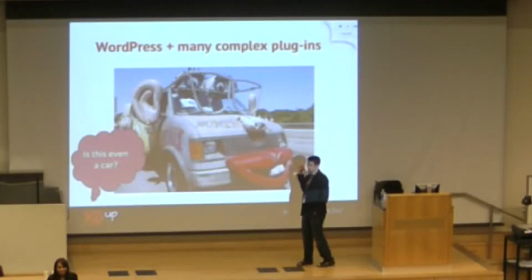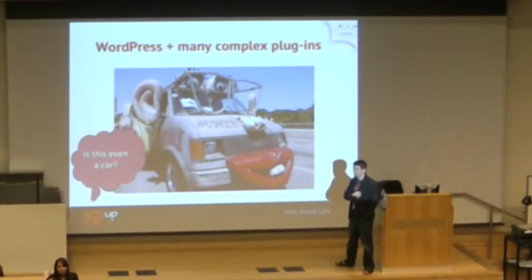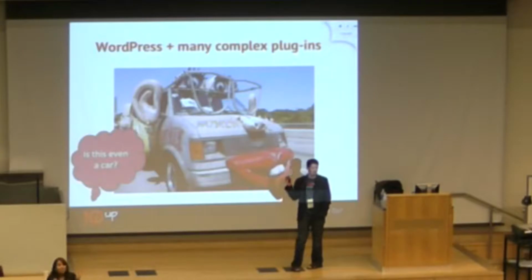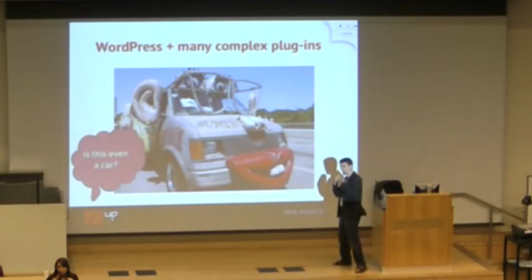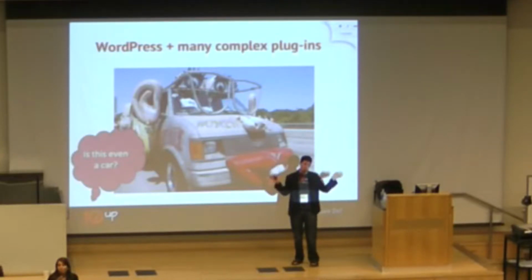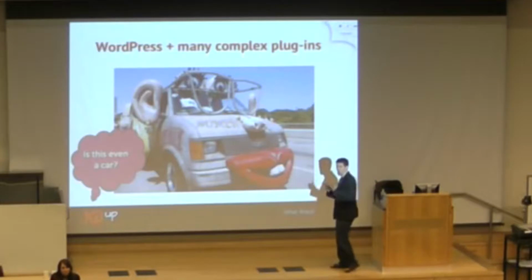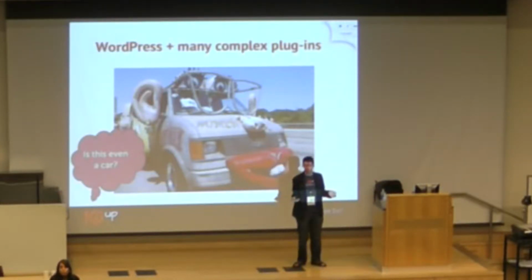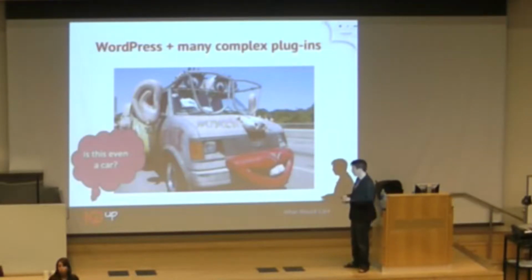So let's take this a step further. This is my experience when I work with a customer that has dozens of plugins. I think it's awesome, and they've added plugins that do everything in the world, custom cables everywhere. I open this thing up and it's like a new menu bar experience, and then the admin doesn't even look the same. I probably wouldn't have known if it was WordPress. With all those plugins, it's unrecognizable to me.